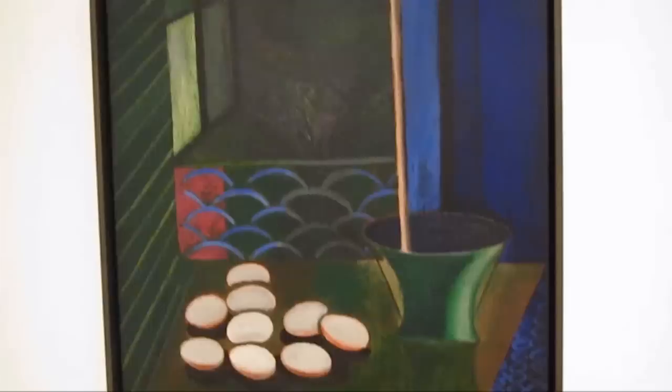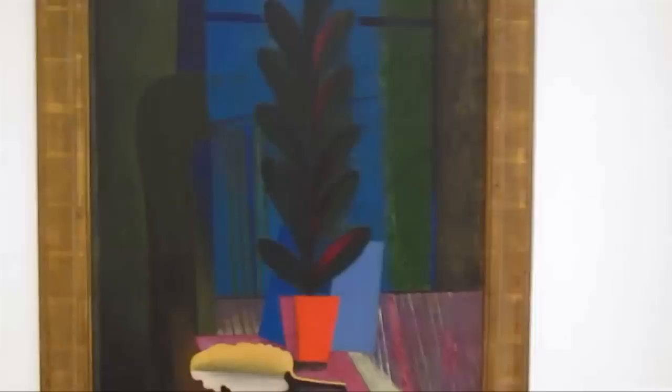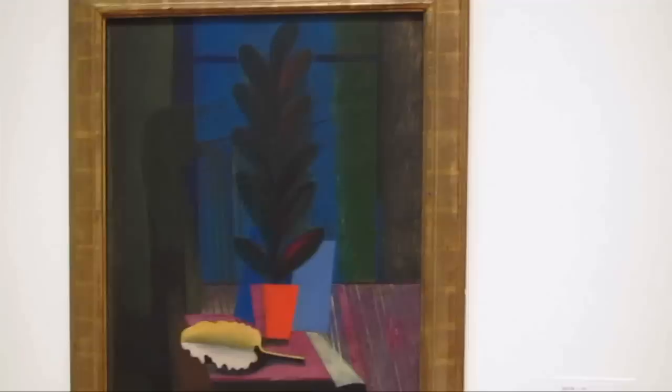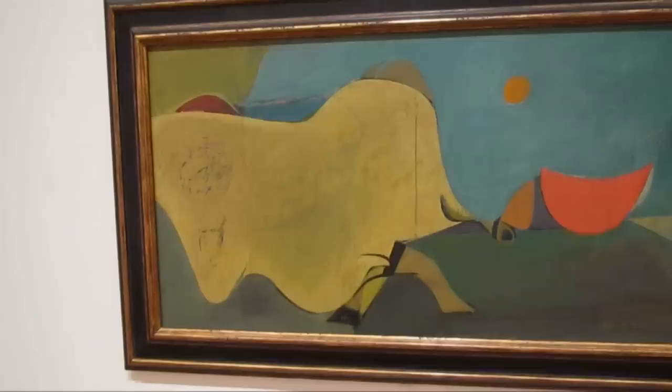This is called Still Life, 1927, and he's got his surrealistic eggs in there — there's a hint of Matisse. They say that he moved to New York in the mid-20s. What actually happened was that he stowed away on a ship and snuck ashore here in New York, and was initially living in Hoboken and working as a house painter. This is Untitled, 1928. I've heard he was still worried about not being allowed to re-enter the United States even into the mid-60s when he went back for a major retrospective in Holland.